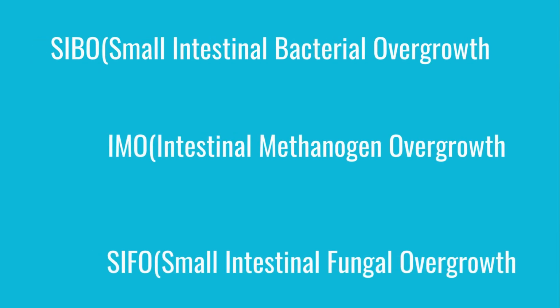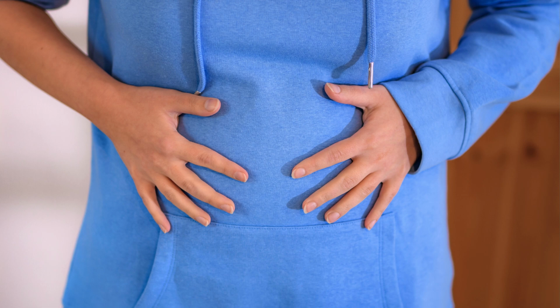The second thing we want to remove is something called SIBO, IMO, or SIFO. SIBO and IMO is when there's an overgrowth of a bacteria or other organism that usually is part of our normal flora. However, we want our normal flora in our large intestine. We don't want it to overgrow in our small intestine because then it competes with our own digestive process and it can cause a lot of bloating and gas, and that gets trapped in the small intestine and can cause a lot of inflammation and can disrupt your digestive enzymes and even your gut microbiome.